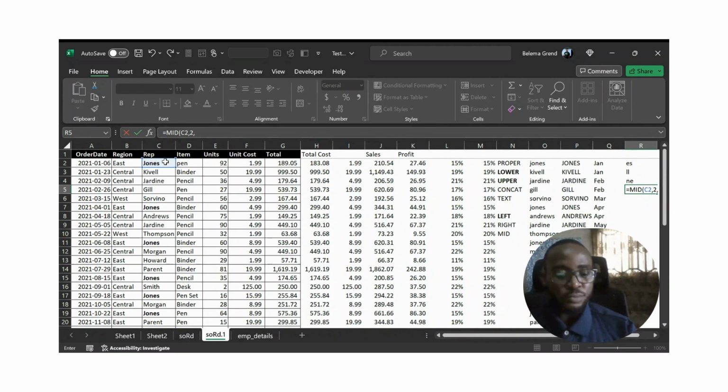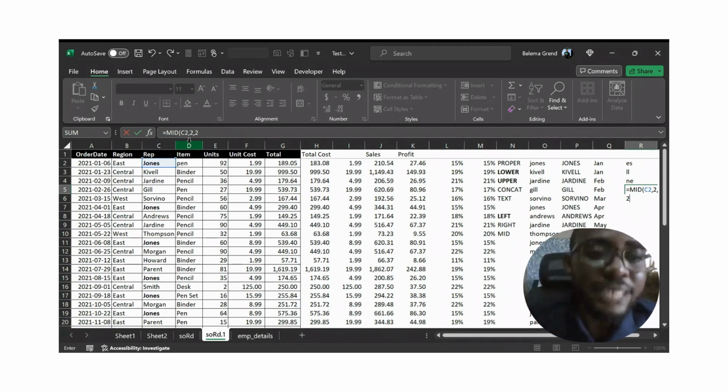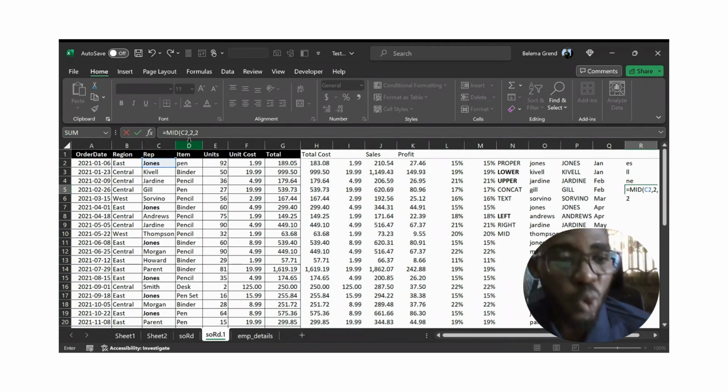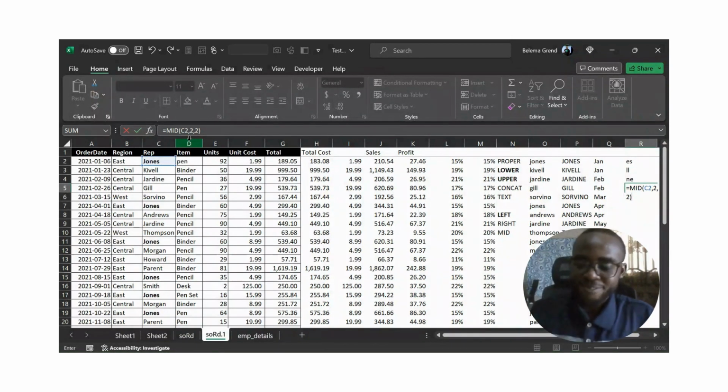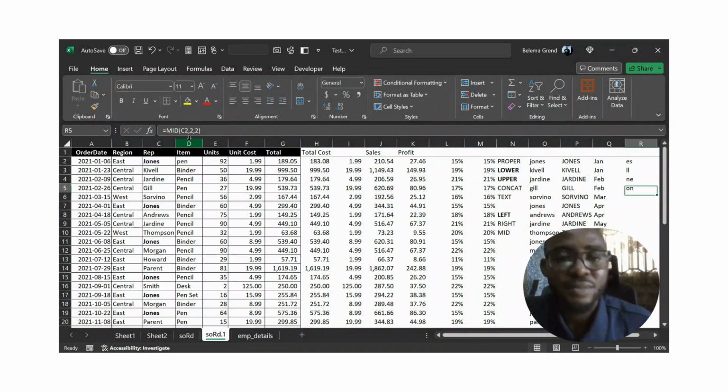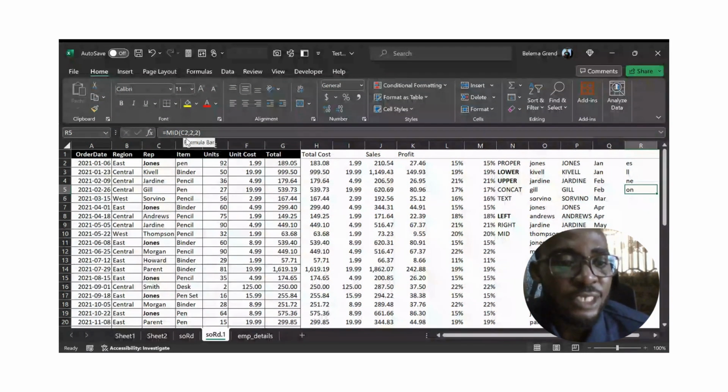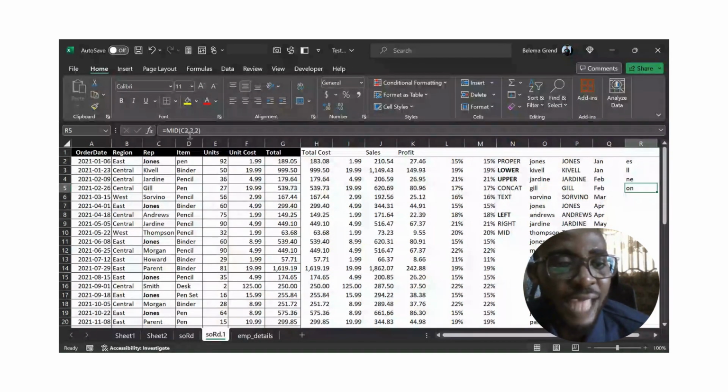How many characters should it return? 2 characters. The text in C2 starting at the second character is O, and it is to return 2 characters. What are the 2 characters you should return? Let's find out if you're correct. ON. So let's compare to see that's correct. In C2, we said start from the second character, which is O, and return 2 characters. So ON, and that's correct.